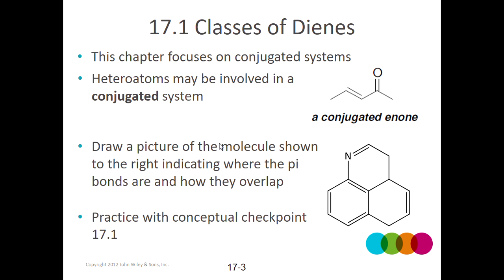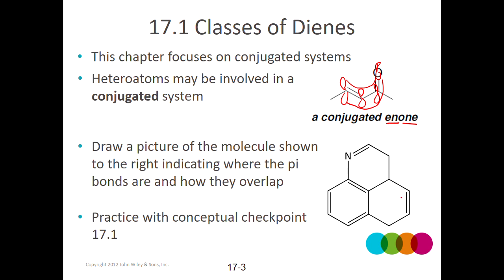Conjugation doesn't require all the atoms to be carbon. So here I have an alkene conjugated with a ketone. Enone is an abbreviated way of showing you have an alkene conjugated with a ketone. And again, the alkene would have p orbitals overlapping side by side, and the ketone would have p orbitals. And if all the orbitals on top overlap, all the orbitals on the bottom overlap, it will create a molecular orbital that stabilizes those electrons over all those atoms at once, very similar to how resonance works.